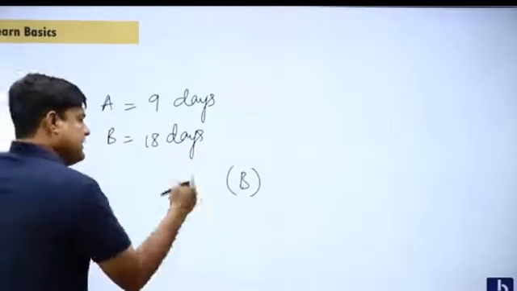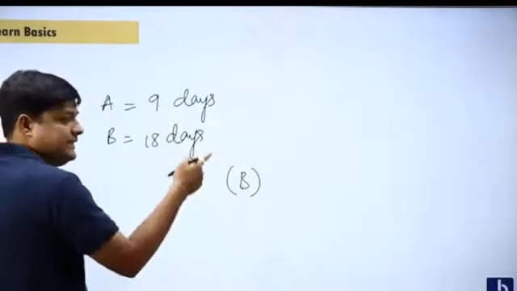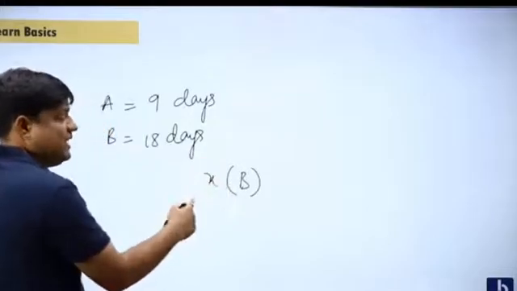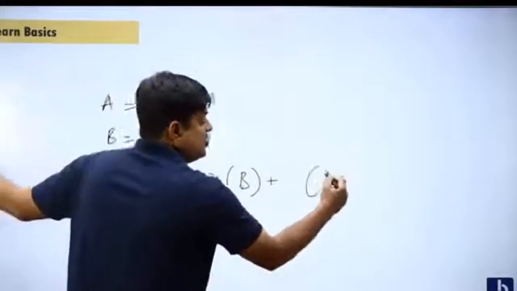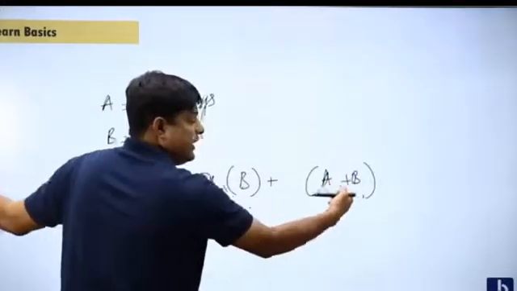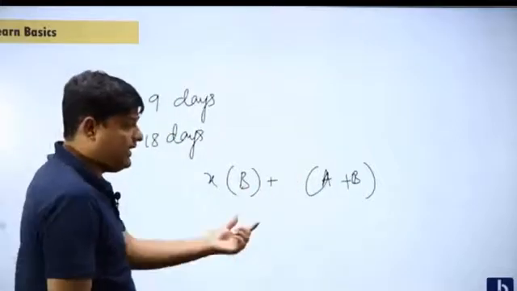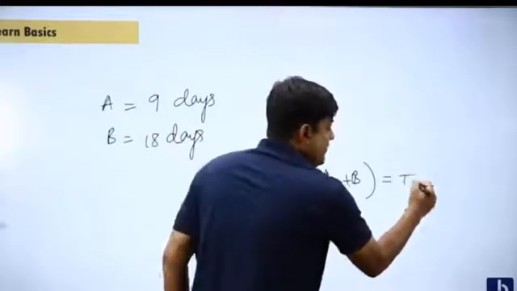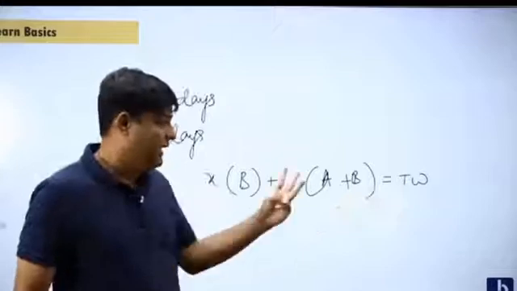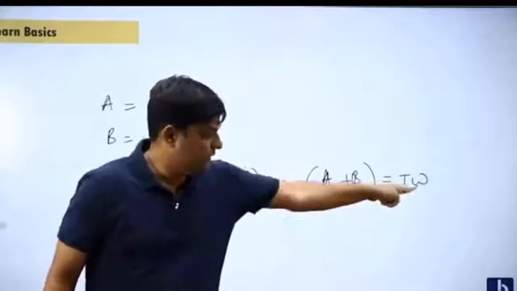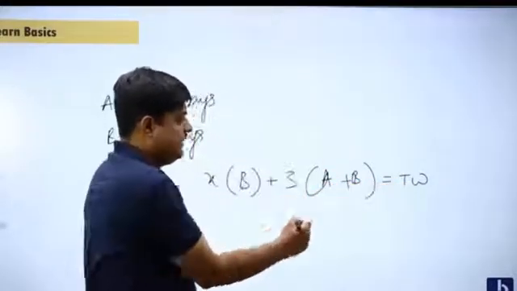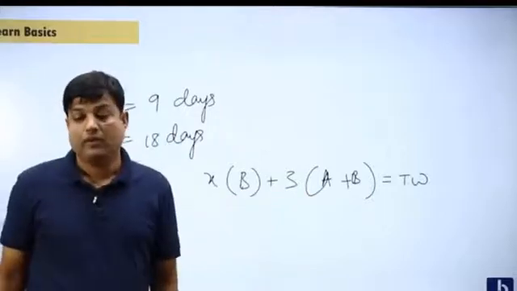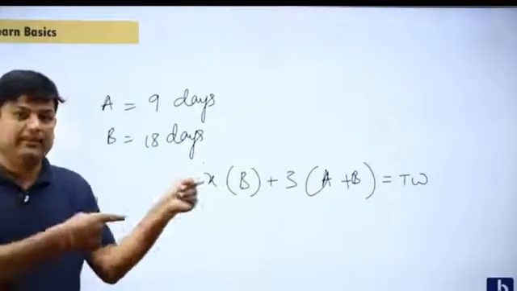So B started the factory. First day he was there, second day he was there, started, I don't know, X days. After some days, A joined him. Who joined him? A joined him. When A joined him, the total work was completed. Last day, no. Last 3 days he assisted. The work was completed here. Last 3 days, A was with him. Following everybody? You will understand now, okay?